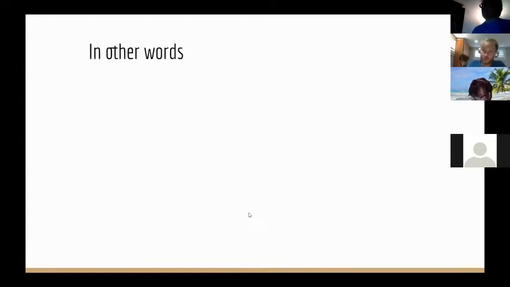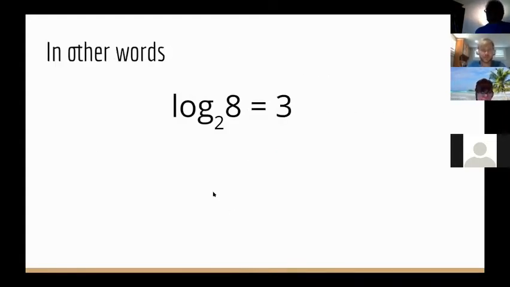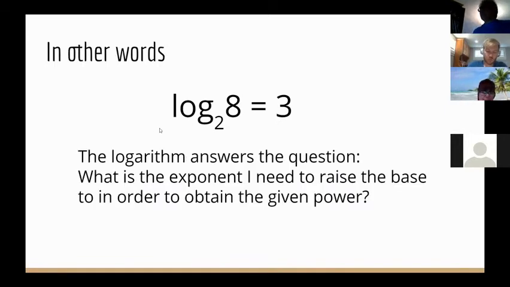So we're going to delve into this a little bit more. In other words, the logarithm answers this question. The logarithm, if you recall from the previous page, is the exponent. So the question is this: if I take the base, what exponent do I raise the base to in order to get this power? So the logarithm is the exponent. By looking at this expression, if I didn't have the 3, I can think I need to take the number 2, raise it to a certain exponent, and the outcome is going to be 8.